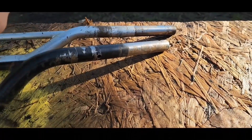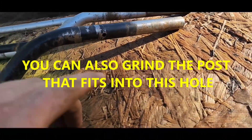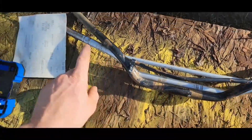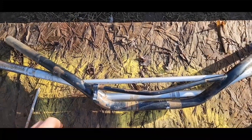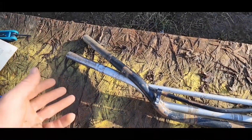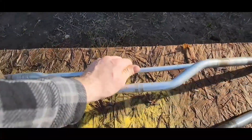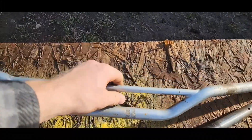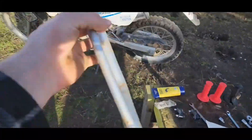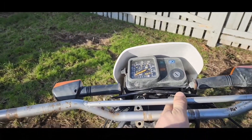In this bar we've got a hole here, and in this bar we don't, so we either have to drill a hole right here where that would be. You can see how aggressive the angle on the old bar is comparatively to the new bars. I think that's going to give us a better stance for trail riding as opposed to road riding — that's what these are made for. And that's also why these trail riding bars don't have those holes, because usually a trail bike doesn't have all those gadgets.